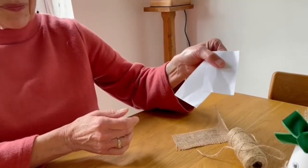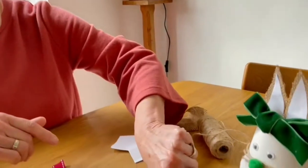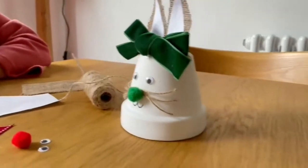Oh, and some glue. I forgot to put the glue in. Yeah, you will need glue. And that's it. Oh, and a felt tip pen to draw her cute little mouth.